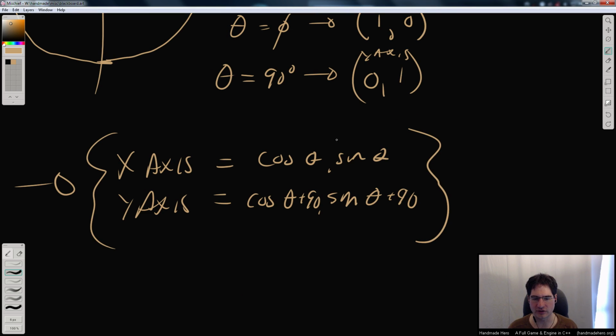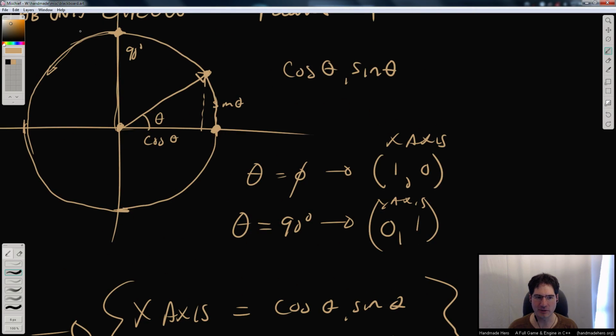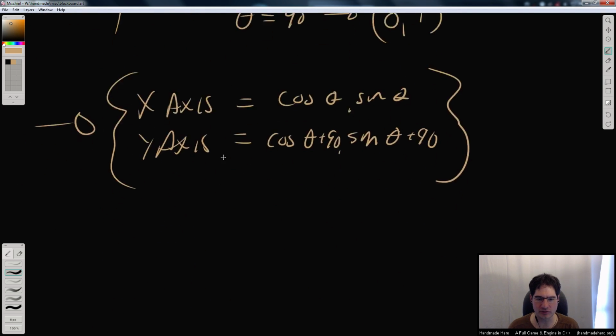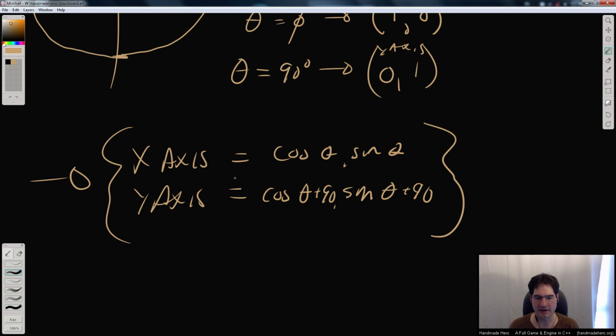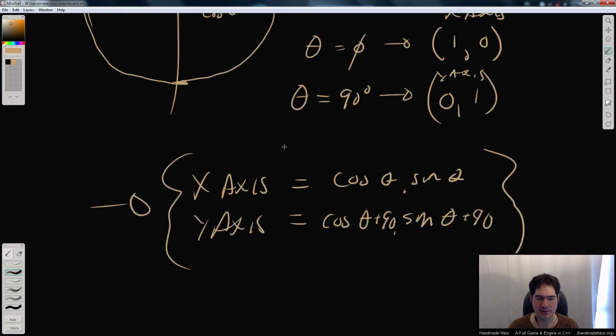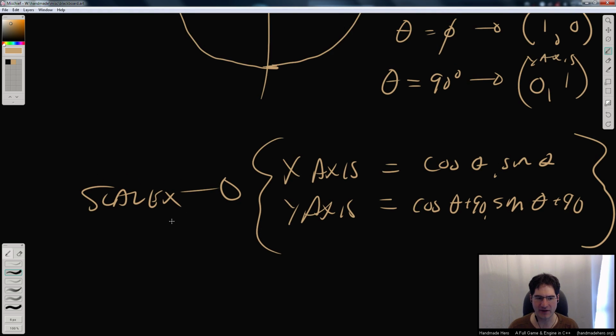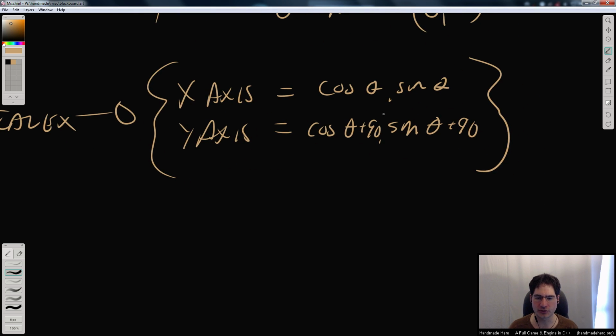So pretty trivial to generate rotated things. All you have to do is use cosine and sine to pluck them off the unit circle for you. Furthermore, if I want to scale either of these, all I have to do is multiply it by some number. That's my scale. Whatever I want my scale to be after these come out, I can just multiply by scale on the outside. Scale times either of these. If I multiply them both by the same scale, I get uniform scaling. If I multiply one by one scale and one by the other, I get non-uniform scaling, like I squash it, or whatever. So really, really trivial.